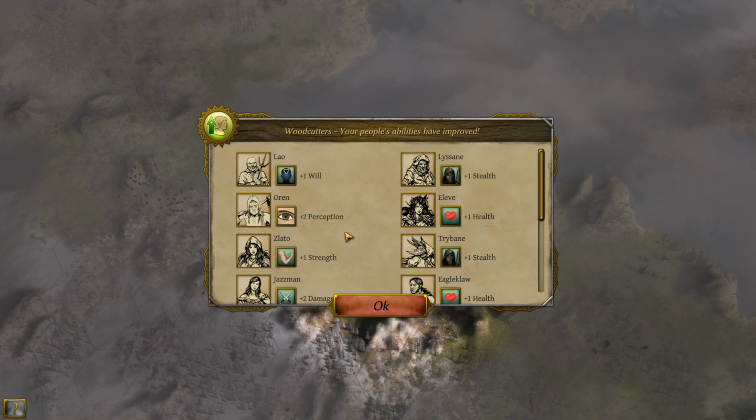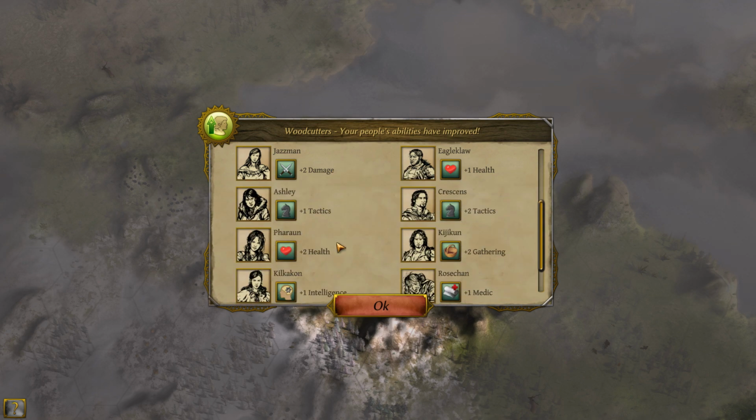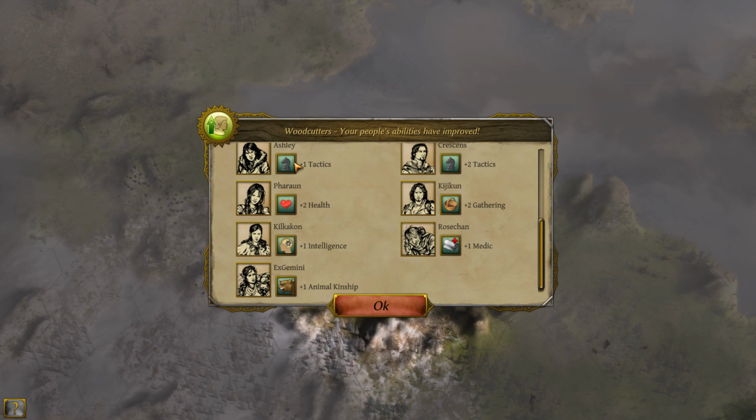And we've got some levels. Out in the woodcutters, we've got plus one stealth for Lysane and Tribane, plus one health for Elevy and Eagleclaw, plus two damage for Jasmine, plus one strength for Zlato, plus two perception for Orin, plus one will for Lao, plus one tactics for Ashley, plus two tactics for Crescens, plus two gathering for Kijikun, plus two health for Farron, plus one intelligence for Kilkakan, plus one animal kinship for X-Gemini, and plus one medic for Rose-Chan.